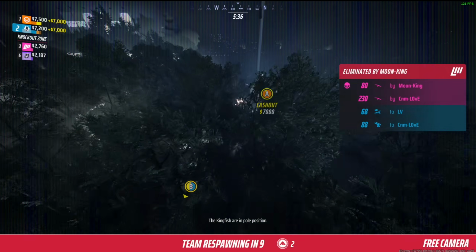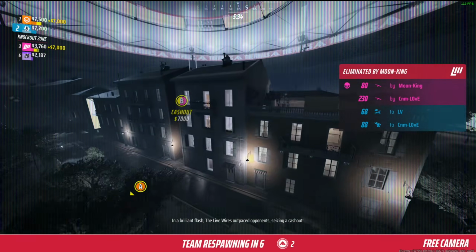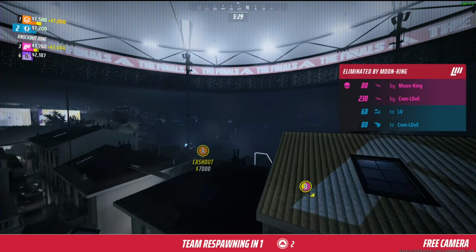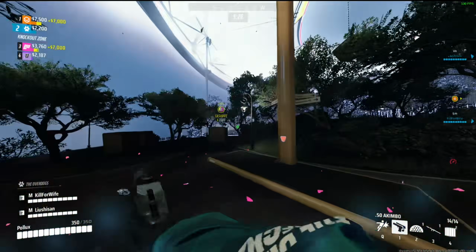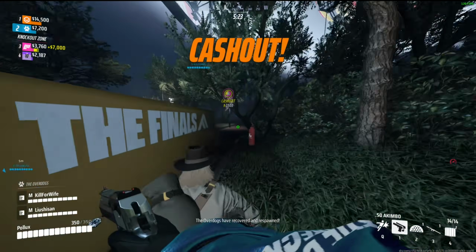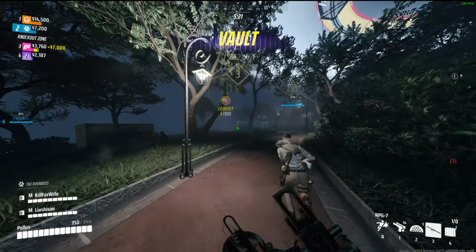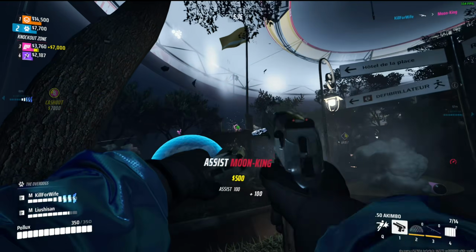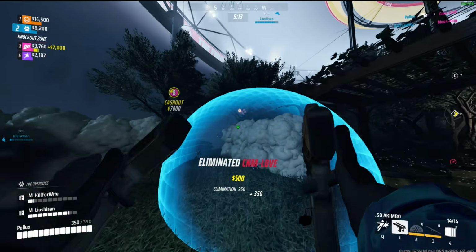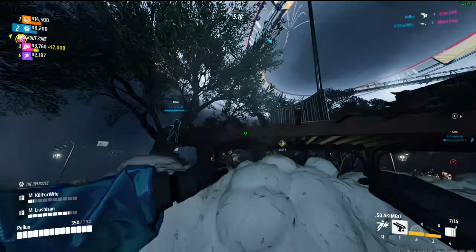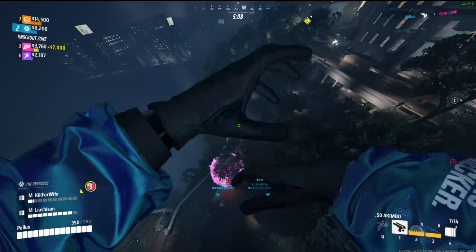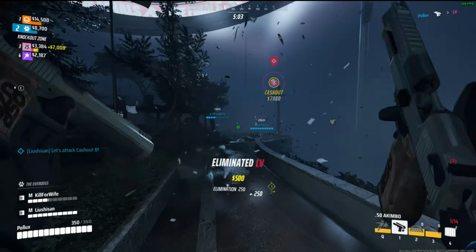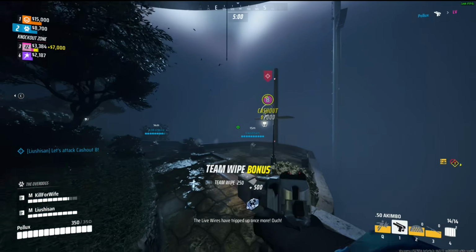Kingfish are in pole position. In a brilliant flash, the Live Wires outpaced opponents, seizing a cash out. The Overdogs have recovered and respawned. The Live Wires have tripped up once more.